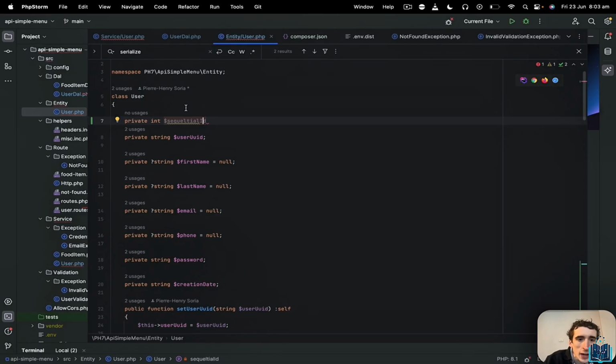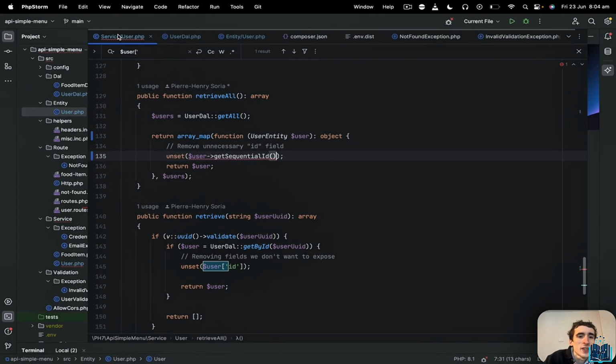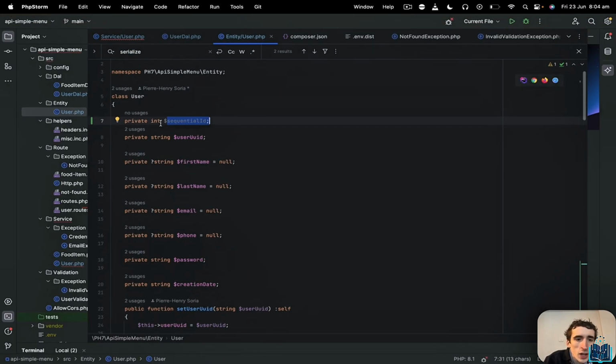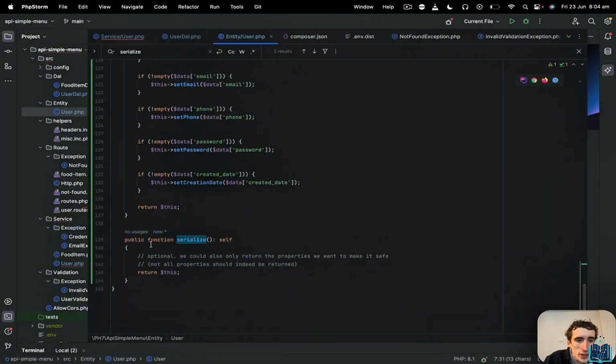That's the name I think it's good. It looks good to me. I mean, you know, it's explicit, it's sequential indeed, incremental. I like it. So let's do that.